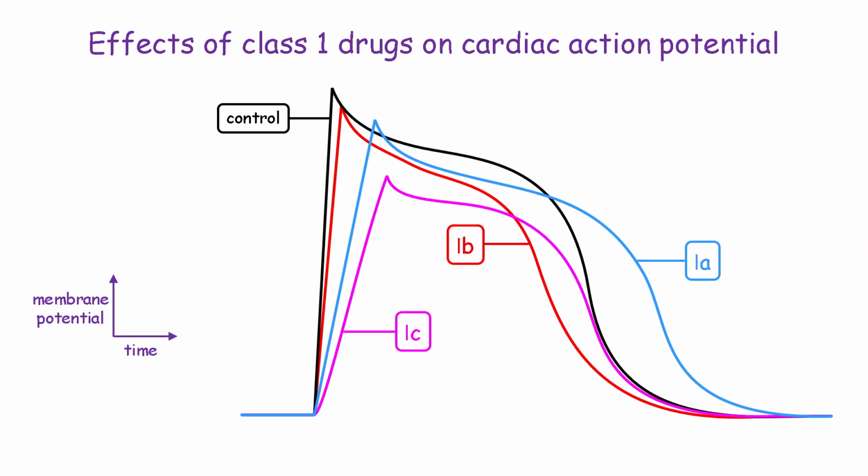Keep in mind, though, that the actual effects can vary depending on several factors, such as drug concentration, heart rate, and the condition of the cardiac tissue. These traces are representative of characteristic responses, but they are not absolute. We'll step through each of these effects in turn by overlaying each drug trace on the control, so you can clearly see how they differ in their actions. Let's begin by looking at the effect of a class 1A drug.